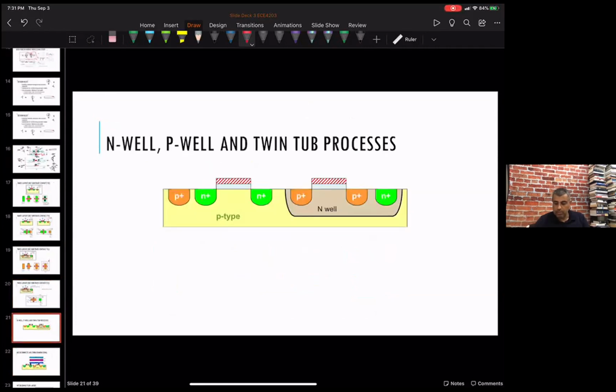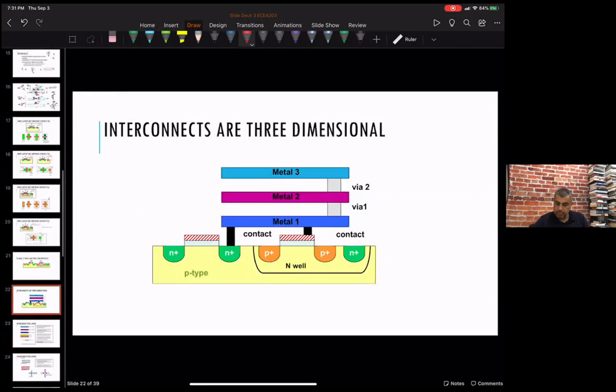Together, this would be an NMOS, and this would be a PMOS. And then you'd have a bunch of metal contacts, so here, for example, the drain of the NMOS is connected to the gate of the PMOS, which is then connected to these two further top metal layers.